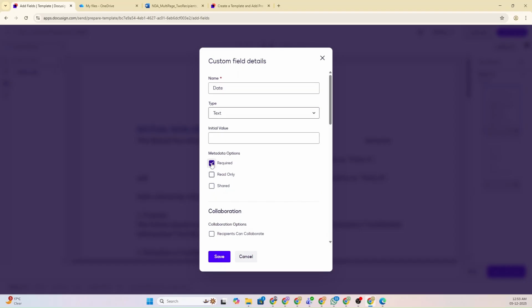Also here I'm taking the metadata option as read only. Why? Because in my case I'm populating this date from Power Automate from SharePoint also. So here let me take it as read only. Let me save.